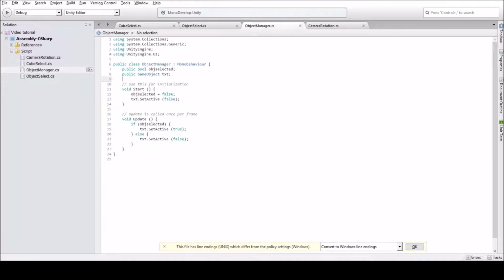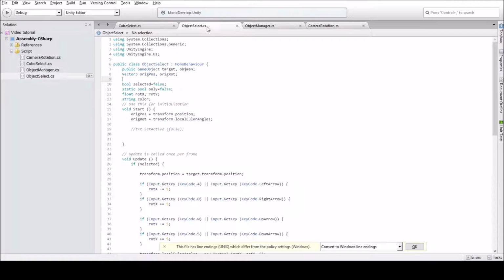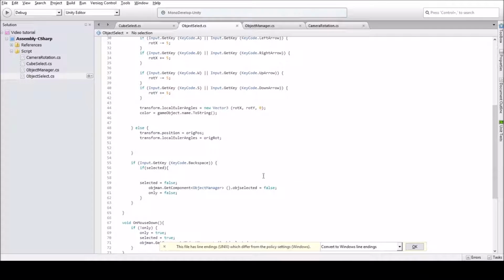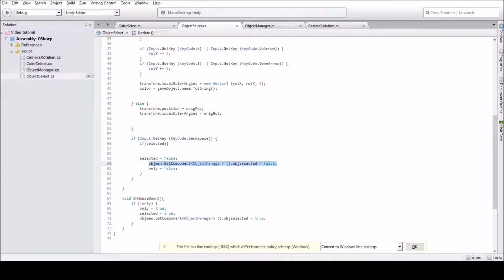Now we go back to the codes, and what we're going to do is add another public string text value that we're going to be accessing from the object select script. So this one, I'm going to copy this since it's already formatted correctly.